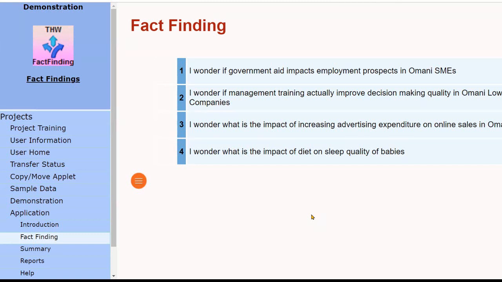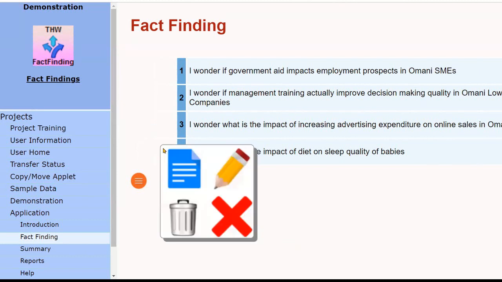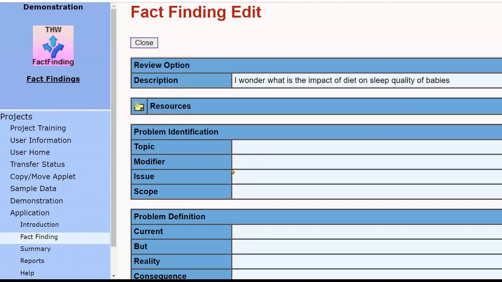But I want to go back to this statement now. Just to show you, I want to go to this 4th statement, and I just want to show you how to complete that statement. When I hover close to it, the orange button opens. If I click on the orange button, I'm not going to create a new statement. I want to edit. So this is my pencil. Edit the statement. If I click on it, it takes me back to the statement I made. Now, I look at that statement.